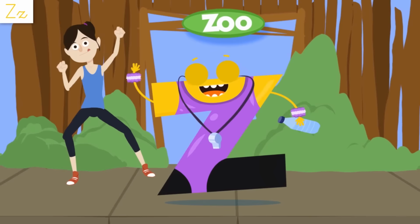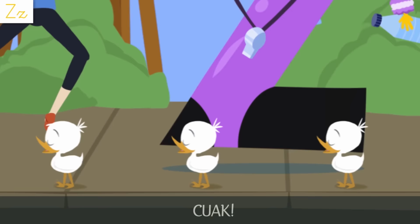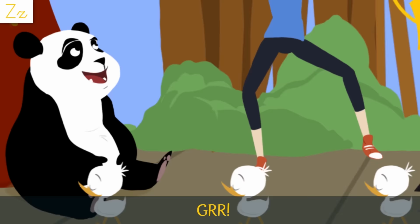Zoe's Zumba class is new. It is happening at the zoo. Zebras dancing like they're crazy, but the pandas are too lazy. Quack. Roar.